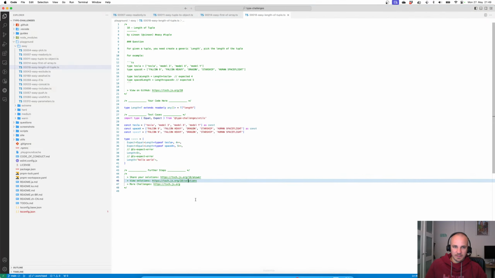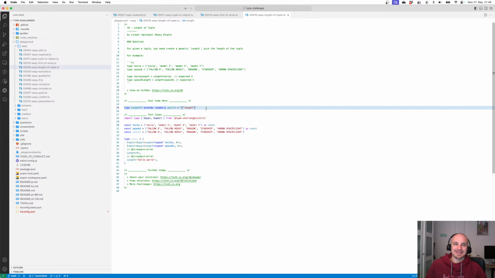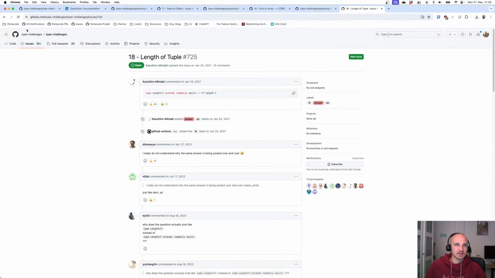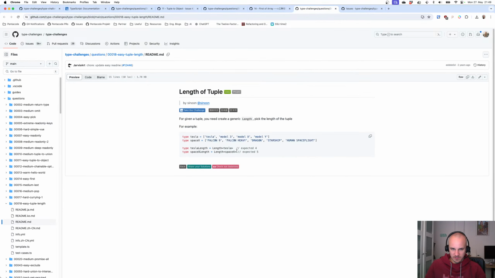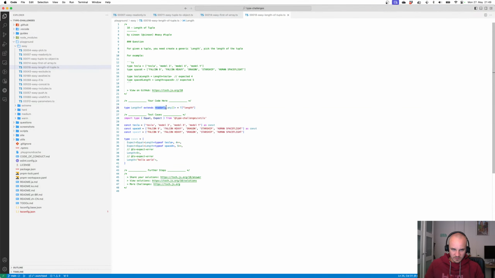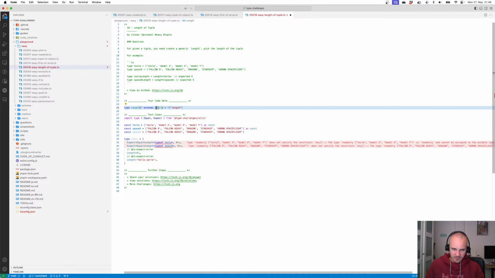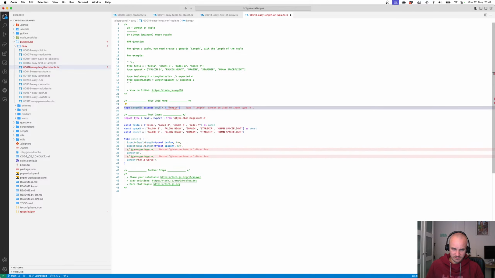Easy. Okay, let's think this through though. What was the start again? Length of Tuple here. So we started with, I think this, and it was any.